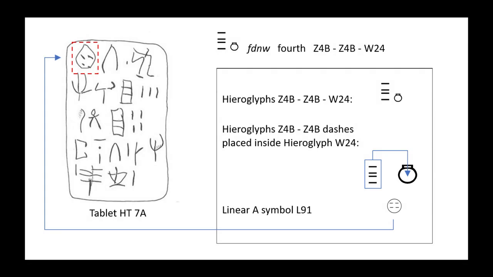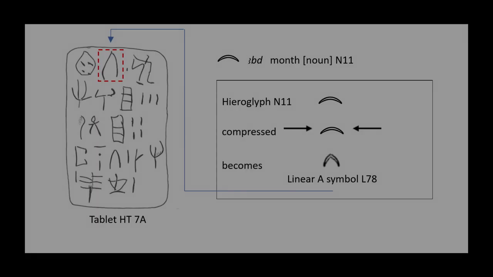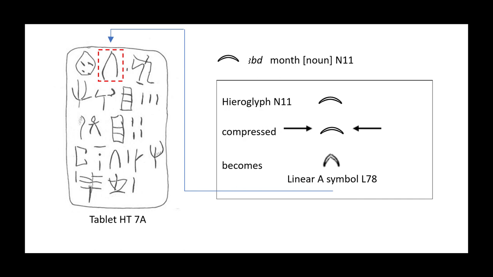The first example we looked at was this one. As we discussed last time, the hieroglyphs have been slightly modified. Horizontal lines are used to count units of 10 in the Linear A corpus, and circles are used to count units of 100. With the Linear A symbols used to represent the word 'fourth,' the four dashes from the first hieroglyphs are put inside the circle of the last hieroglyph. This is the same with third and second. For month, the arc of the hieroglyph is horizontally compressed so that it becomes something of an inverted V with curved arms, so that it takes up less room horizontally, as we see with other Linear A symbols.